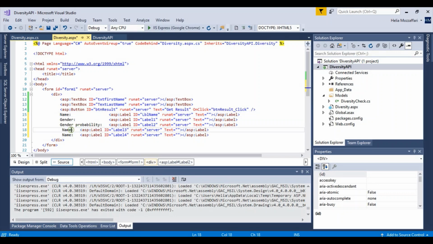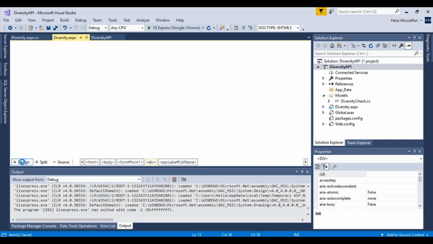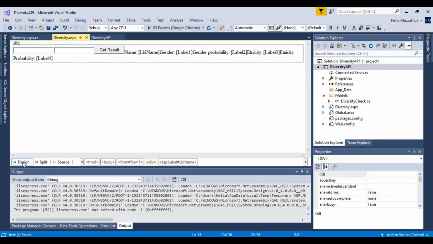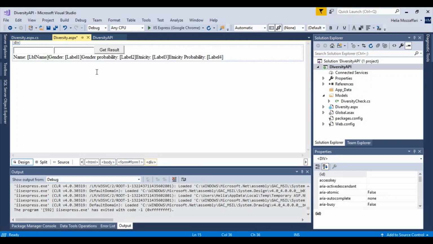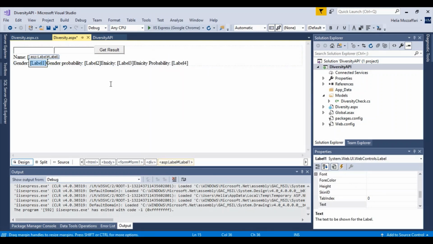I include them there too, but then I realized there is so much issue with integrating that because, as I mentioned before, there was a space between ethnicity and probability. As you can see here, gender and probability, there is a space between it, and then I have a problem putting that inside of my class. So eventually I'm going to delete that from my labels, and I'm just going to get name, gender, and ethnicity.